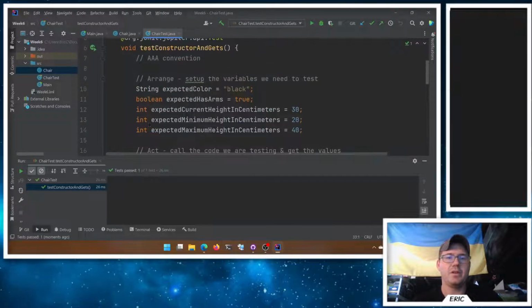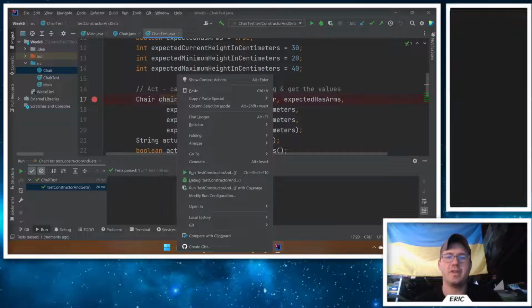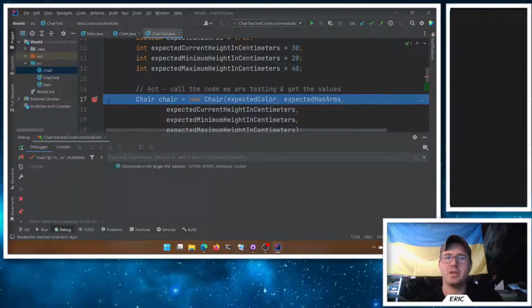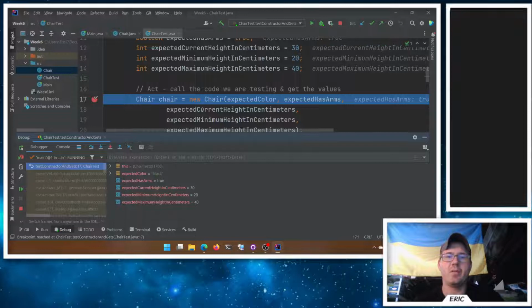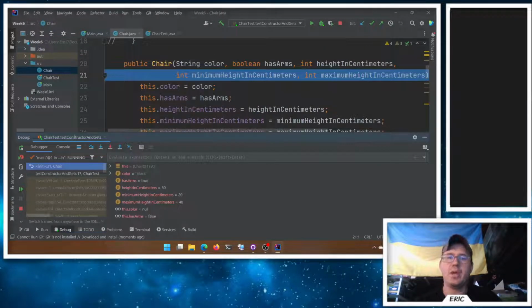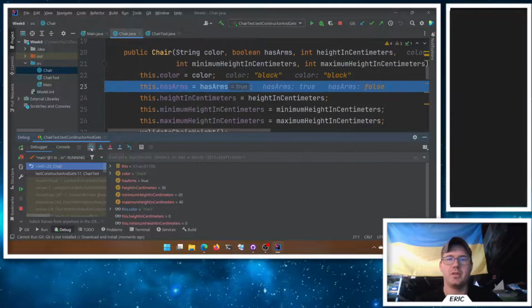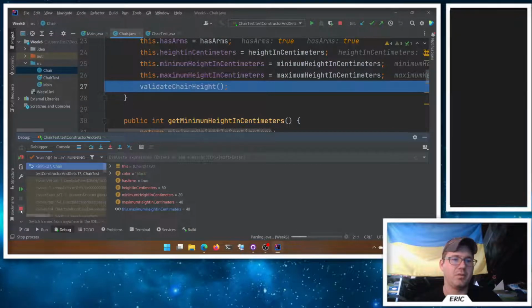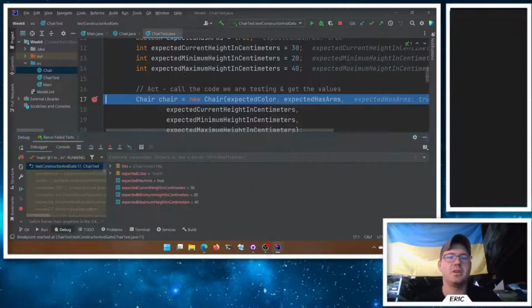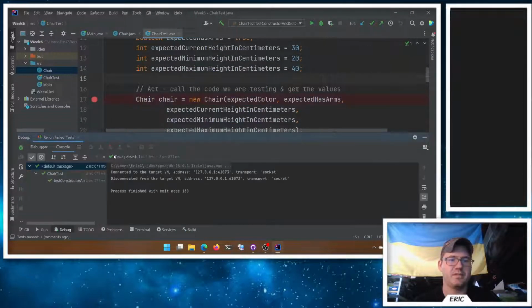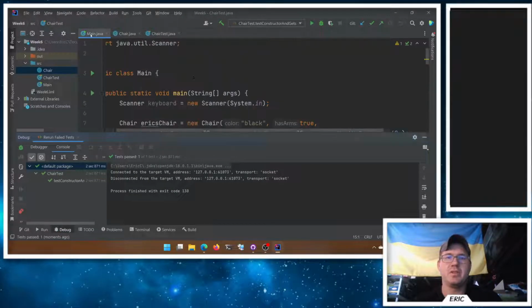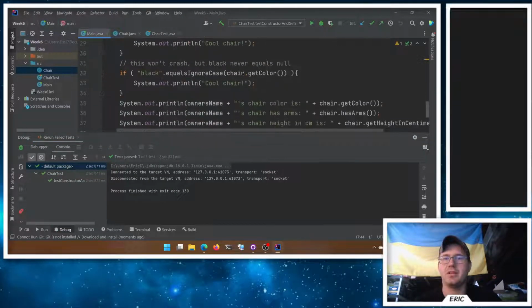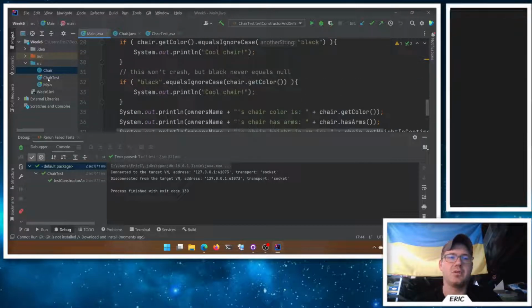Okay. And what's fun here is you can actually debug your test code. So I can debug my test code here and say, okay, let's see what happens. And then if I want to, I can step into. So instead of step over, I can step into the constructor. And I can see, oh, hey, constructor, these are the values given for the arguments here. Let's go see what happens inside the code. And then we can just step through just like anything else. You can debug it here. So it's super cool. Not rerun, stop. There we go. I was looking for the wrong button. That you can debug your test code as well. Stop. There you go. So you don't need to test everything here in main necessarily where you might make mistakes. We can make the computer do it.